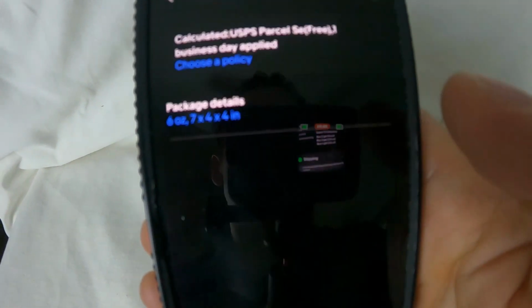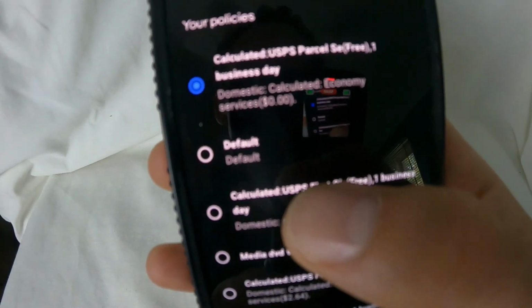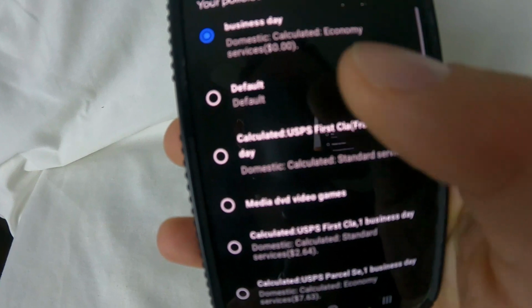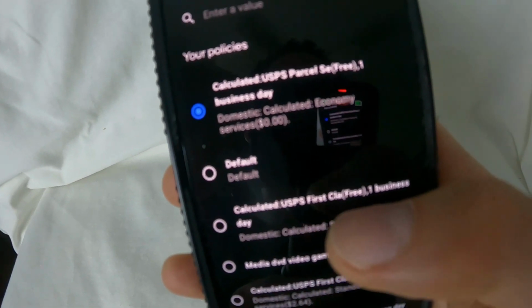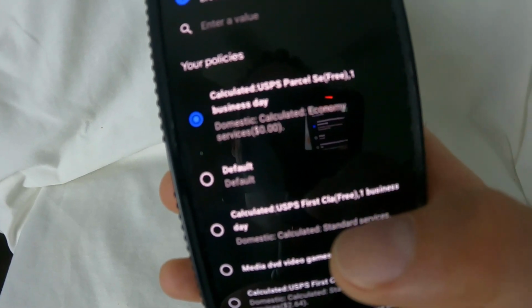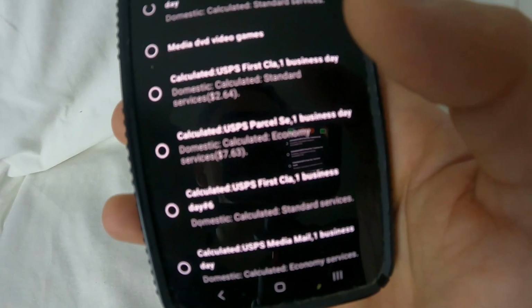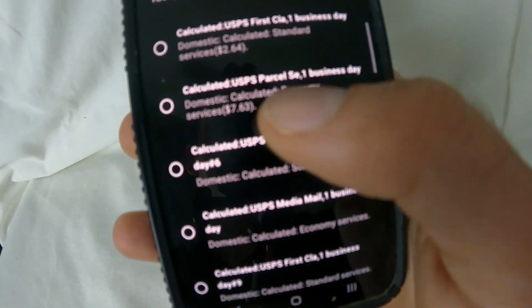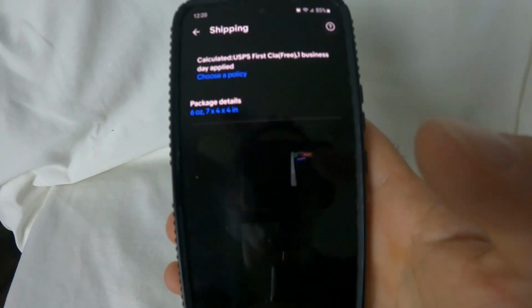And then shipping. Let's see. Going to here. Here you can choose your shipping policies. They have a bunch of them listed. Parcel select, first class. These have all been combined into USPS Ground Advantage. It hasn't shown up here on the app yet. You can create custom shipping options if you want here. And what I always do, like this one is small, so it's going to be first class free shipping.